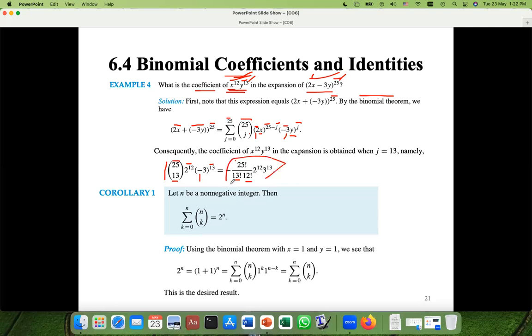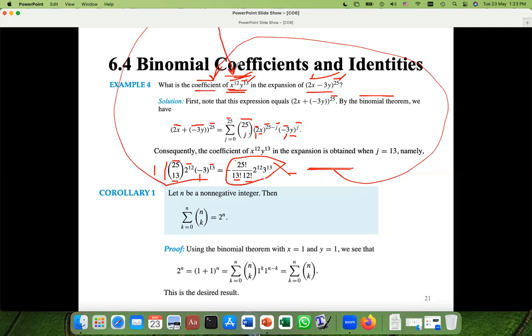So you can calculate finally and you can have some number here, or you can say this is the coefficient. That is okay. But if you solve it, you will finally have some number. That would be the coefficient of x raised power 12, y raised power 13. We can also represent x and y here, just for more clarity. But it is also clear that if we have not mentioned them here, that portion is related to this thing.